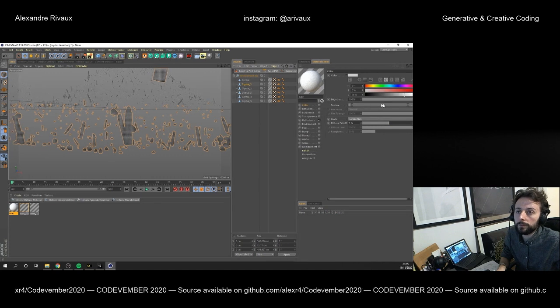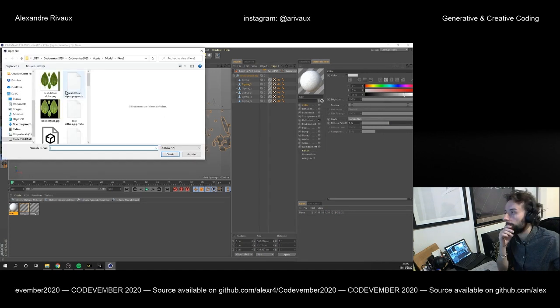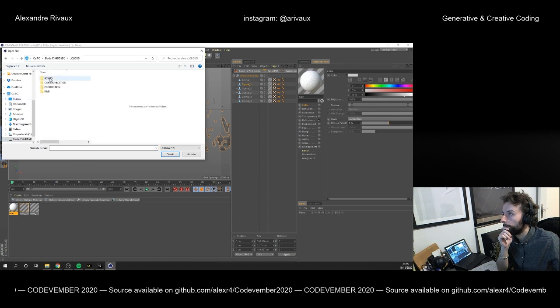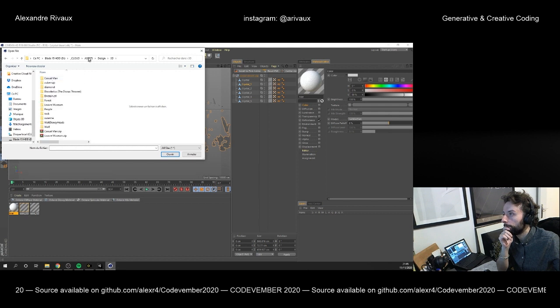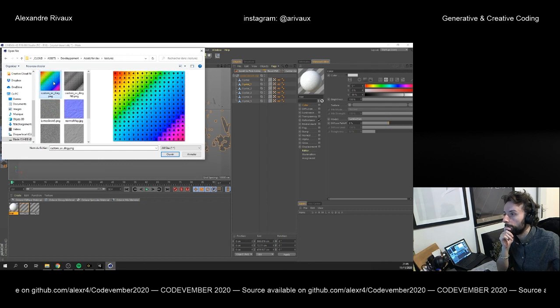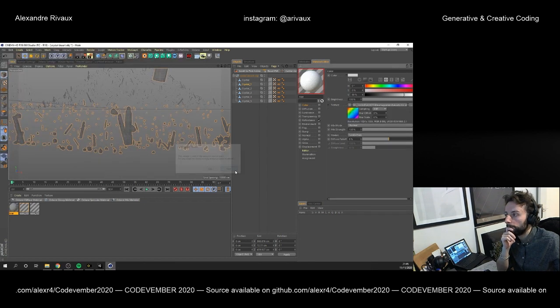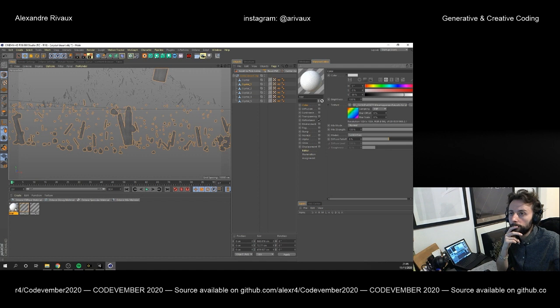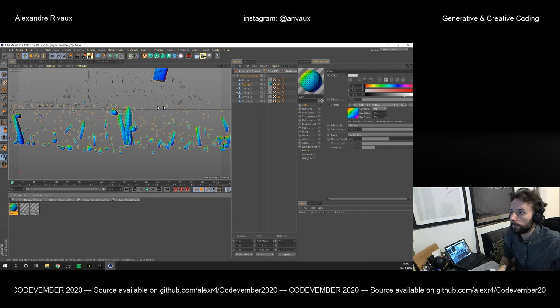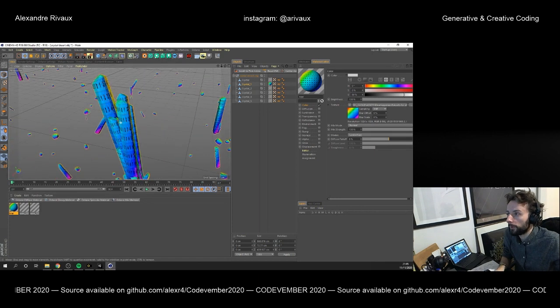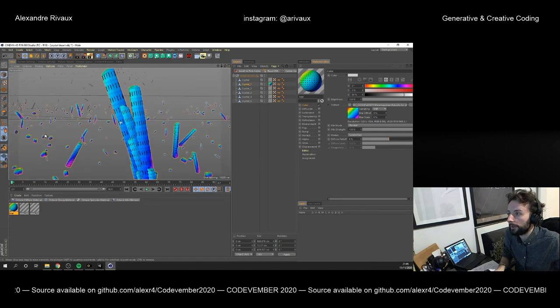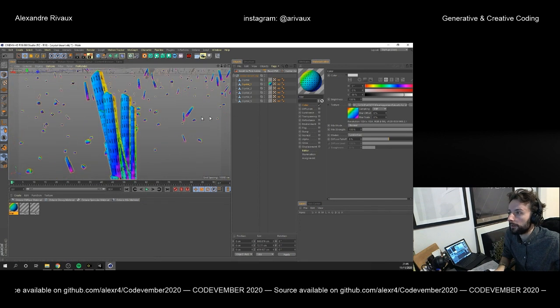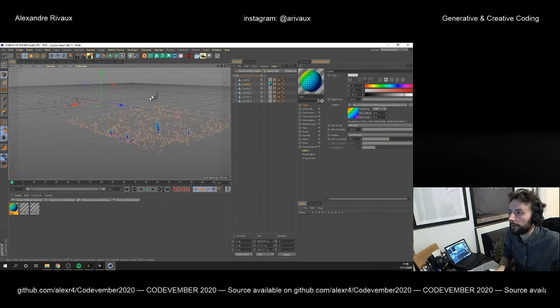I try to check the UV at first. Yeah, so we have some UV, and I think this might be our little guy.